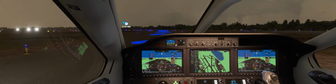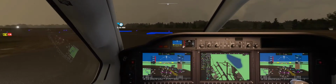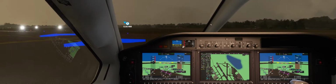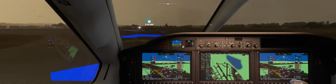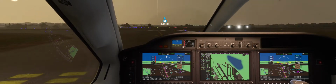Okay, just taking a look at our checklist. Don't forget to start the timer. Oh, we also need to, I almost forgot, aux boost pump. Aux boost pump set to auto. Okay. Pretty dark up here for being just about not quite 4 in the afternoon. Runway 16. Okay, we'll stop here.